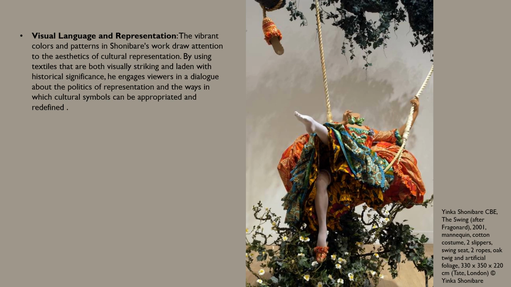The vibrant colors and patterns in Shonibare's work draw attention to the aesthetics of cultural representation. By using textiles that are both visually striking and laden with historical significance, he engages viewers in a dialogue about the politics of representation and the ways in which cultural symbols can be appropriated and redefined.